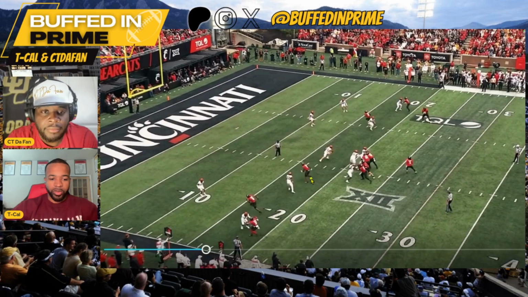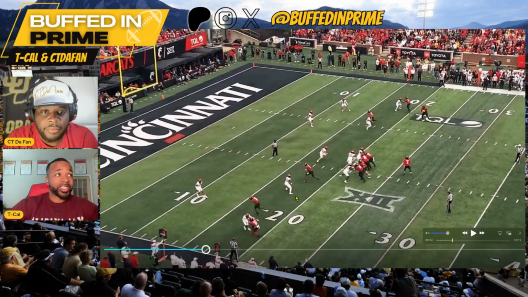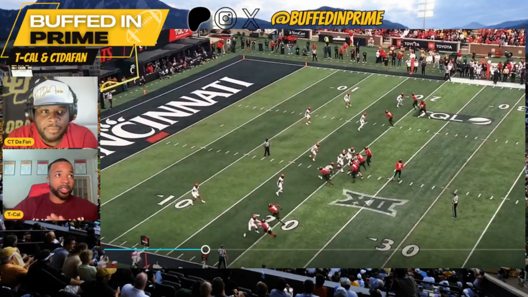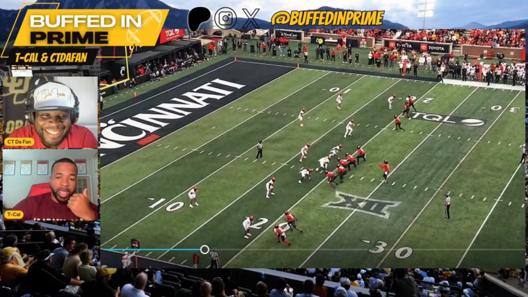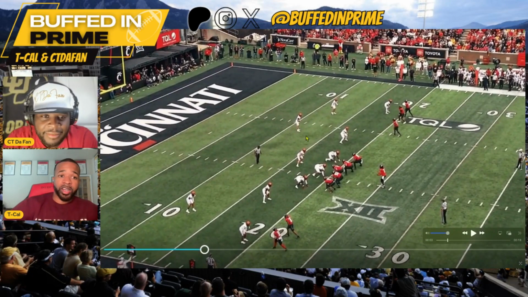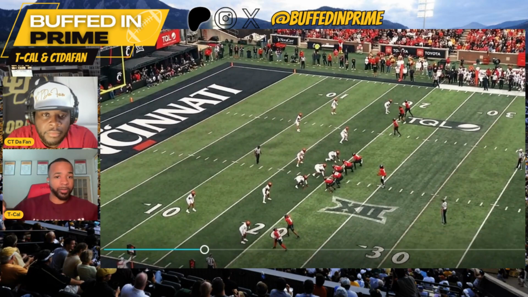So I love little sneaky things like this. We used to call it on my defense, "Where's Waldo?" So every time I came out as a defense, the first thing I'd yell out is the personnel. 11, 11, 11. Then I'd yell out the formation. Trips, bunch, or whatever. So one is I'm telling myself what it is, but then I'm telling all my teammates what it is. So everybody's okay, now we know what it is.